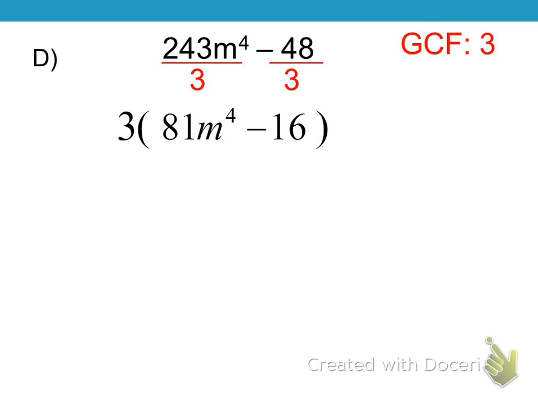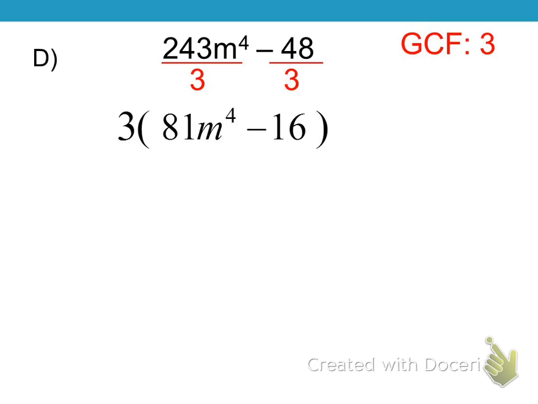Why did you get 81m to the 4th? Because I had an m to the 4th. Why did you cut the 4 in half? When I do dots, I'll cut the 4 in half, but I'm doing GCF right now. Oh. Yep, don't mix them up. We didn't do anything with the exponents yet. We just divided the coefficients by 3. We wrote a 3 in the front. Getting tongue-tied. All right, 81m to the 4th minus 16.